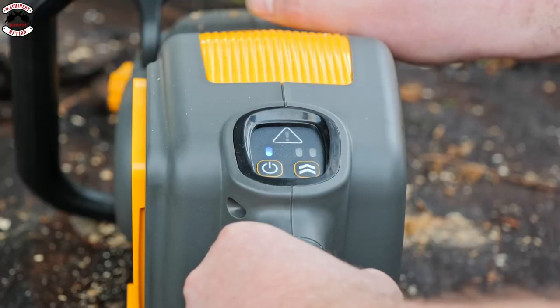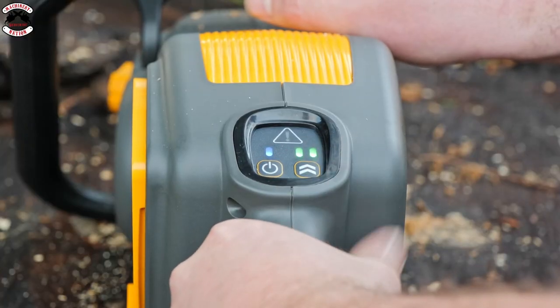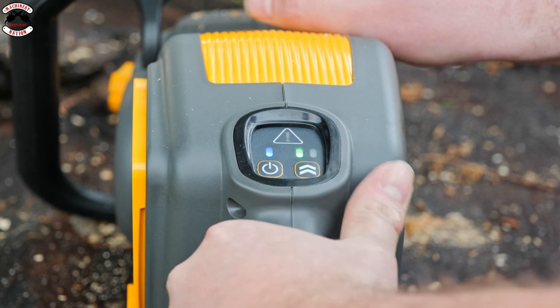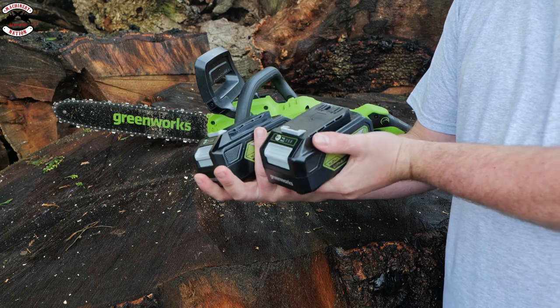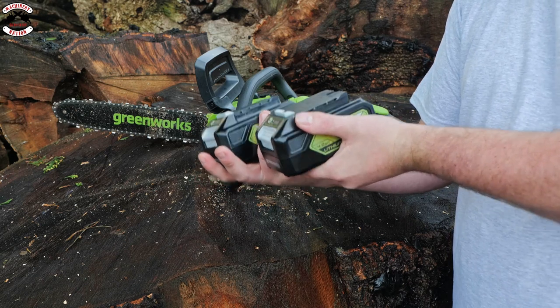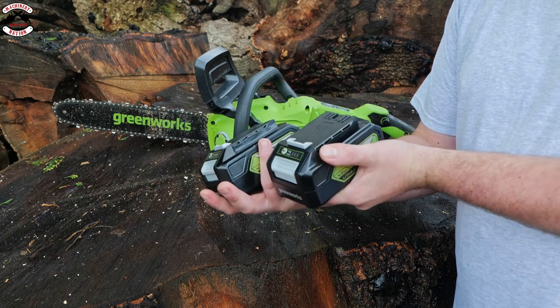And on the STIGA, you've got two power settings. You've got an eco mode and full power. You might not always want full power, so go to eco mode. And on the Greenworks, you can slide your 24 volt batteries out and you can put it into the huge range of other products they have in the range.